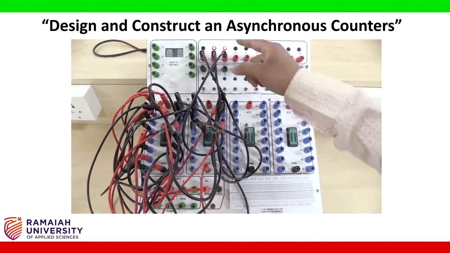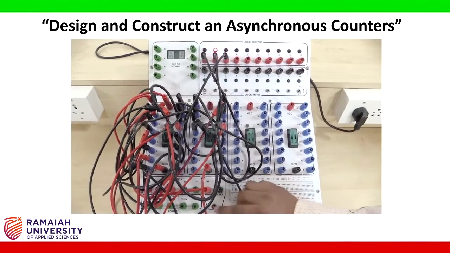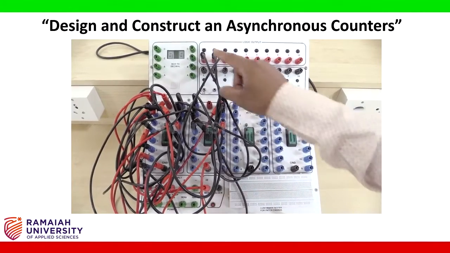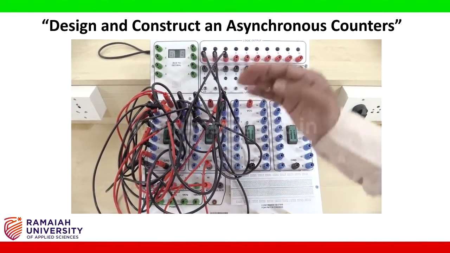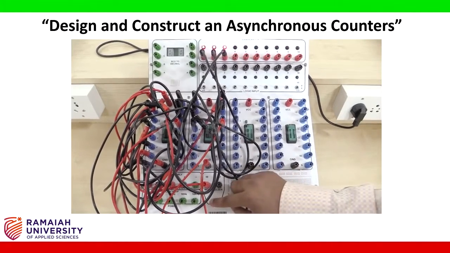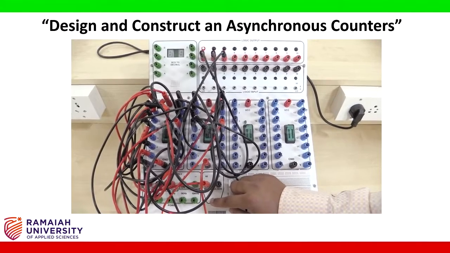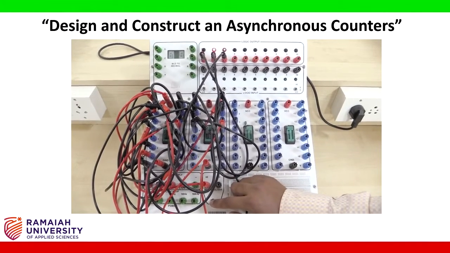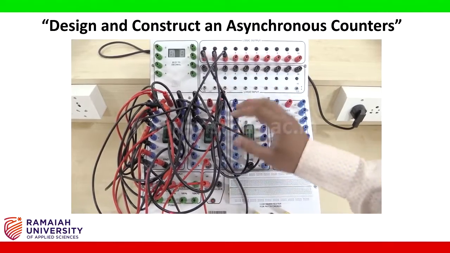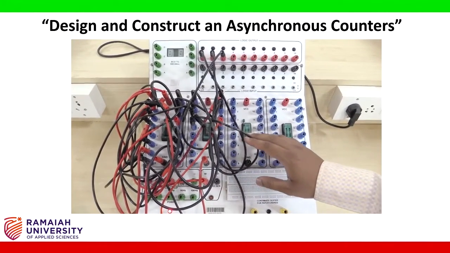Next clock pulse it will become 3. Next clock pulse 2. Next clock pulse 1, and another clock pulse it will become completely 0, and the cycle repeats for the next clock pulse. So again it has reached 7, 6, 5, 4, 3, 2, 1, 0. So now this completes the 3-bit asynchronous down counter experiment.